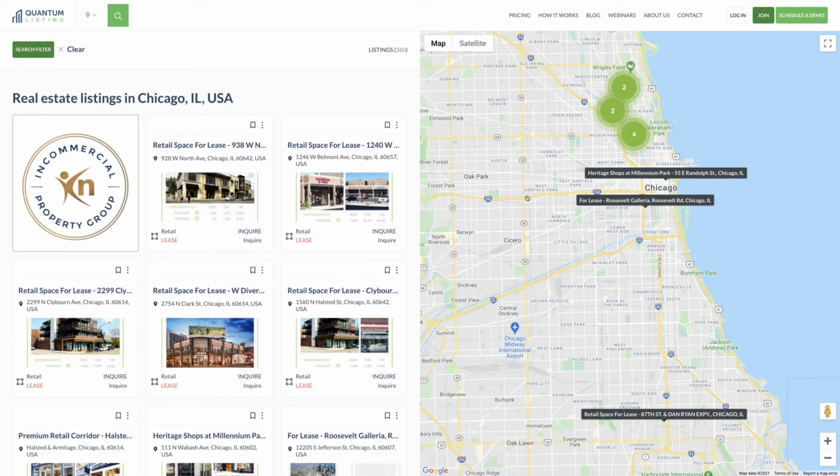But a lot of times, if you Google David Perlmutter commercial real estate, there's a very good chance you're going to see my Quantum Listing profile on that first page of your Google search. And it's not just me; it's everybody.